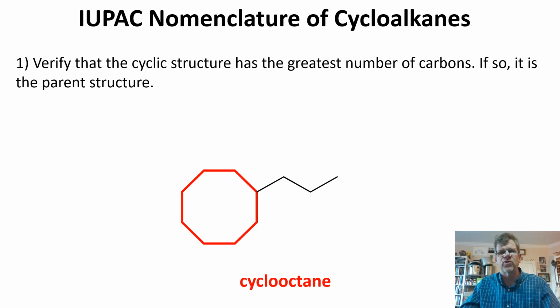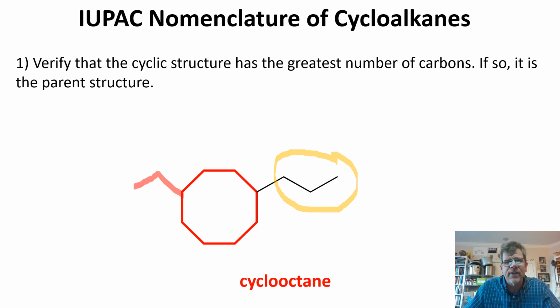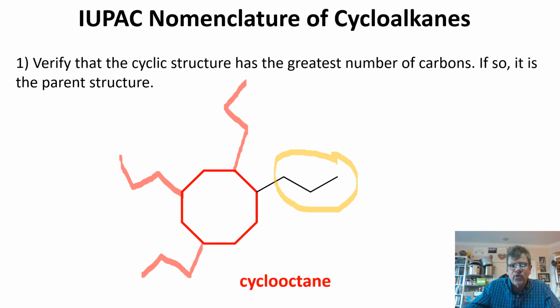In any event, cyclooctane is our parent structure, but now remember, once we identified our parent structure, we had to number that parent structure from a particular end. Well, it doesn't matter in this case. Notice that this group that I see right here of 3 carbons, I could, if I wanted to, hang that off of any carbon on this cyclooctane, and it would be the same structure. It's important to be able to see that. I could just turn this structure around and have that 3 carbon piece anywhere I wanted to.